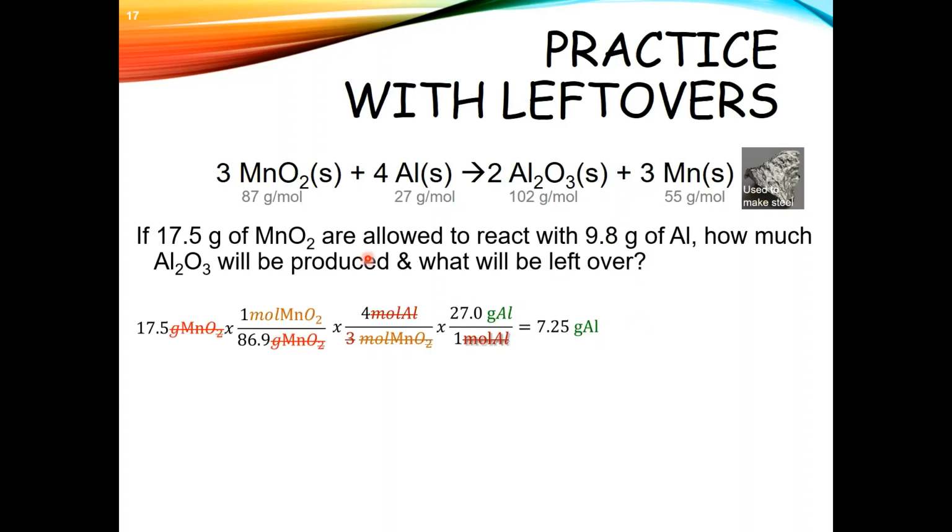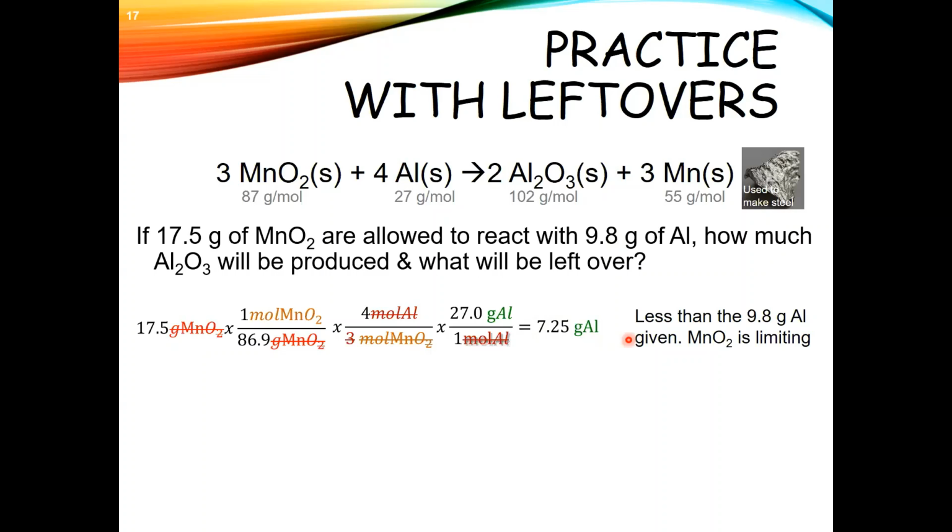You might ask, why did I choose to do it this way instead of calculating out how many moles of aluminum I produced or comparing the mole ratios, etc. And in this case, it doesn't really matter which of those four methods I used to figure out which one was my limiting reagent. But doing it this way, by figuring out how much aluminum is used up, it'll make it real easy for me to calculate how much is left over at the end.